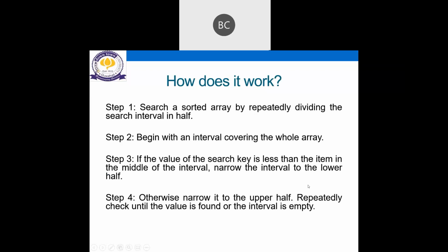So here the first step is that we repeatedly divide the sorted array into two halves. The first condition for binary search is always that the array should be already sorted. Then we repeatedly divide the sorted array into two halves, and in each half we begin the same process. So we go to the mid value first, right? We check whether the value we are looking for is greater than the mid value or less than the mid value. If it is less than the mid value, we will take the values less than the midpoint, and otherwise we will take the other half.